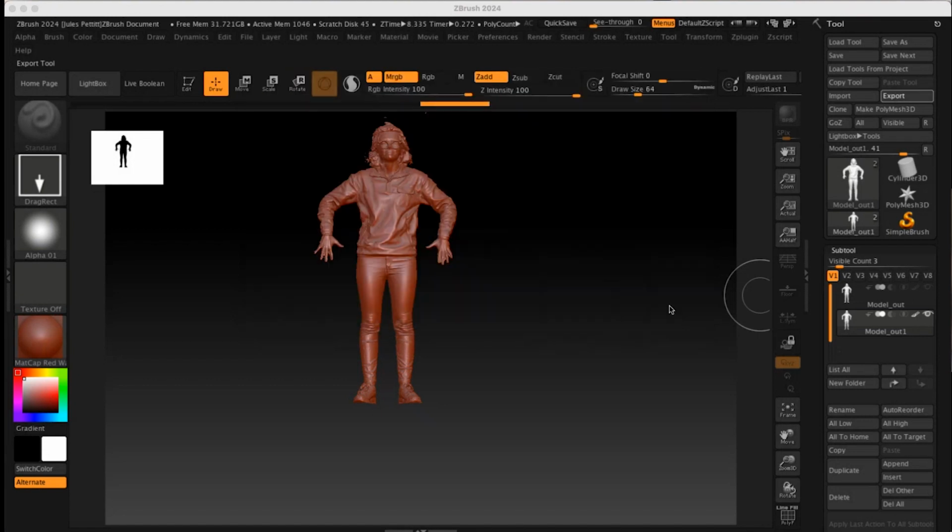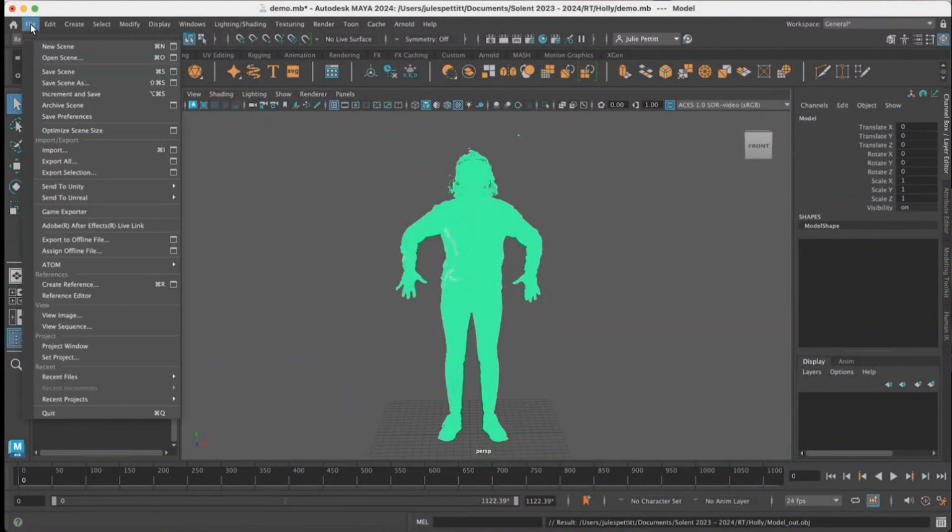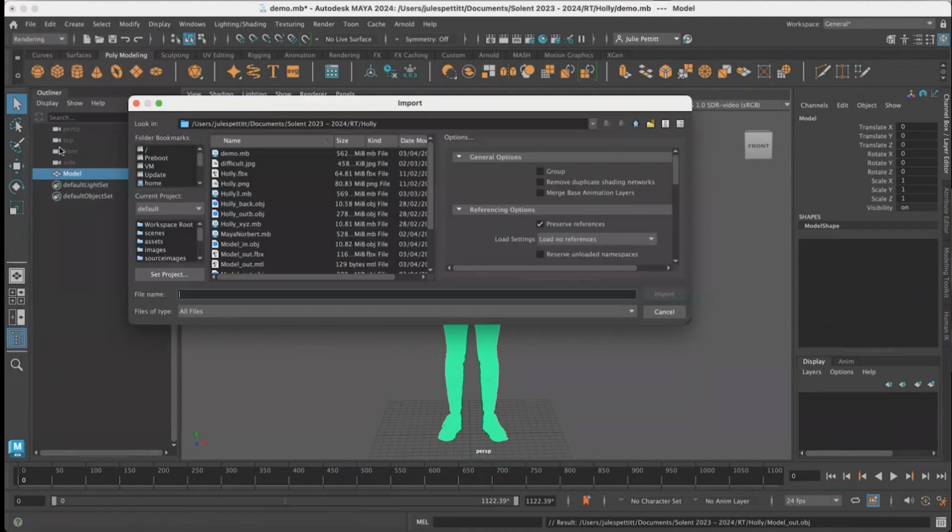Lovely. Save. Right, so back in Maya, I'm just going to import this new one, model in OBJ. There, we'll import that.